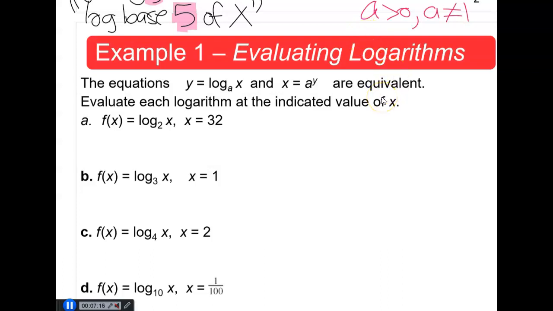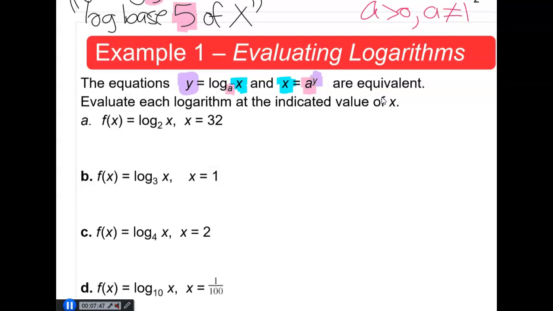And so of course, we will use the same thing that was on the previous slide. You see how y will be here, the output for the logarithmic expression, but here is the exponent. And then we have the base, which is a, is also the base for the exponential quantity. And then x, which is the argument of the logarithm, is the output for a to the power y.